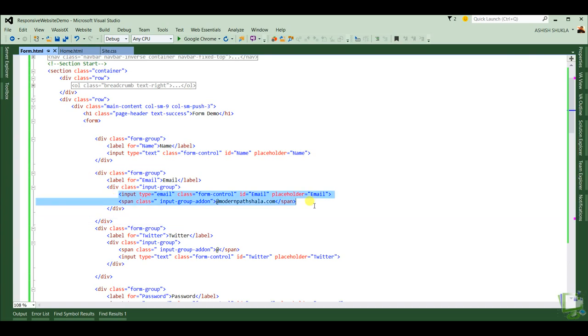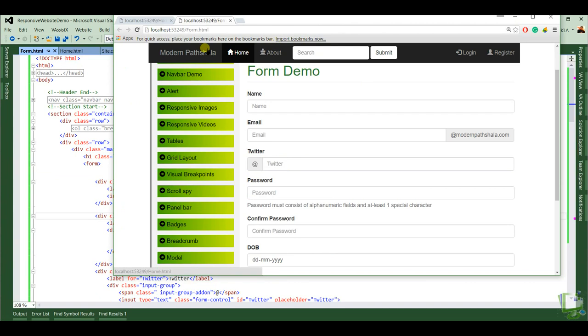So now let's add an input group with the button control. So here on top of the page inside the navbar we have two controls, one text box to insert the search text and a submit button to search the inserted text. So let's change this using input group.